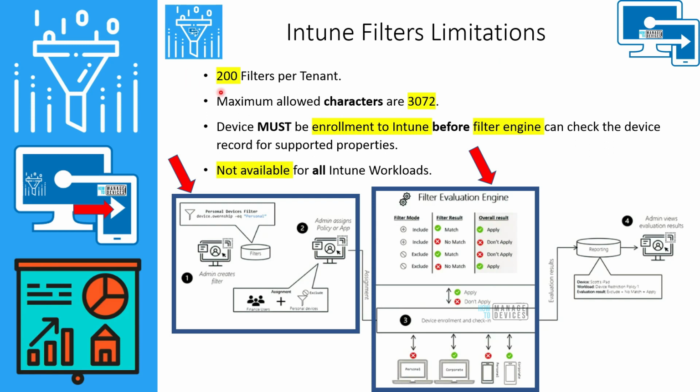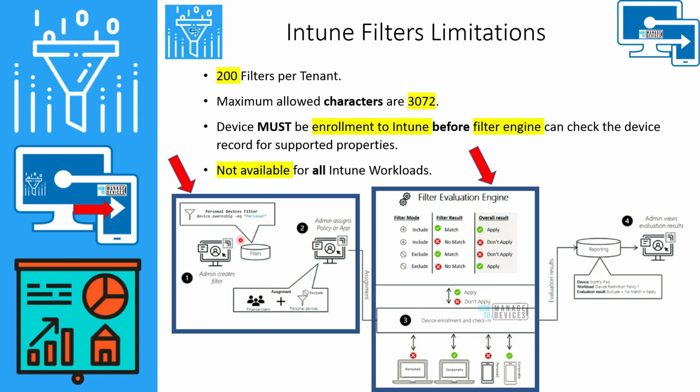Now let's check the limitations of Intune filters. At the moment, one Intune single tenant can have only 200 filters, and the maximum allowed characters for the filter is 3072. And as we discussed, another limitation is the device must be enrolled. So if you are doing any checks before enrolling the device, such as enrollment restriction policies, etc., those things are not supported with Intune assignment filters. So Intune enrollment is a must before using Intune filters. This point we have already discussed in the previous slide. All the workloads in Intune are not supported with Intune assignment filters.